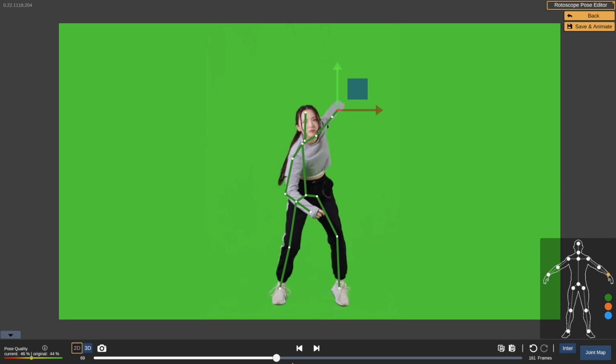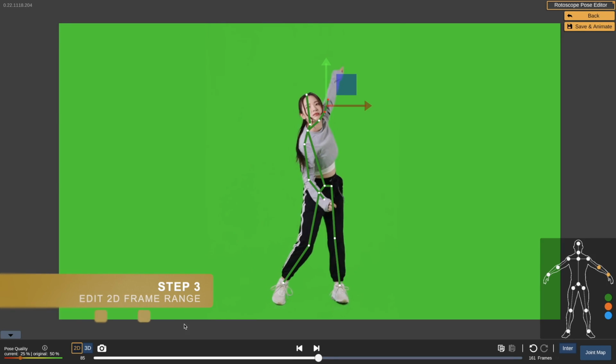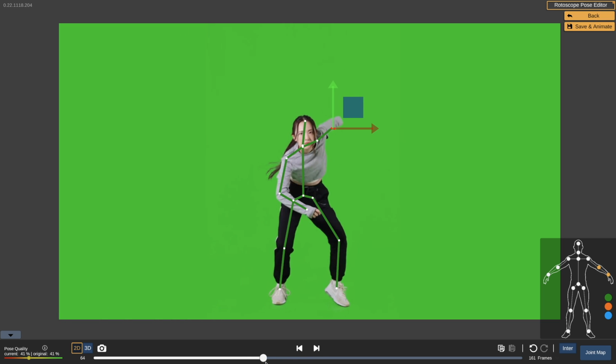Great, now that we have gone through the functionality of the Rotoscope Joint Editor, let's go ahead and edit this animation. So for step three, you're going to want to start at the very beginning of the frame range that you chose to edit and start in the 2D viewfinder. You're going to start with a 2D viewfinder all the way through just to make sure everything is lining up okay. And then we can go back through the 3D viewfinder to edit any depth issues. I will be editing this animation using a variety of all the tools at my disposal, including the interpolation feature, frame by frame manual movement, and copy and paste.